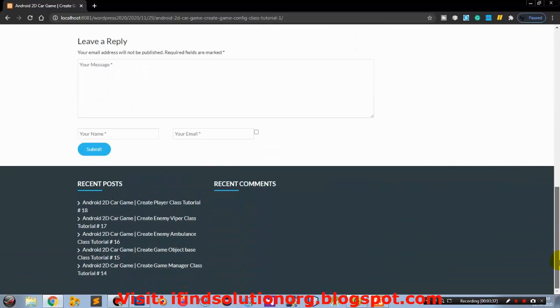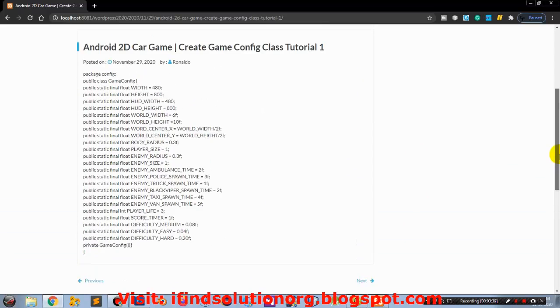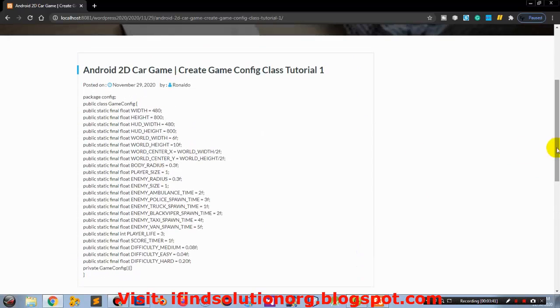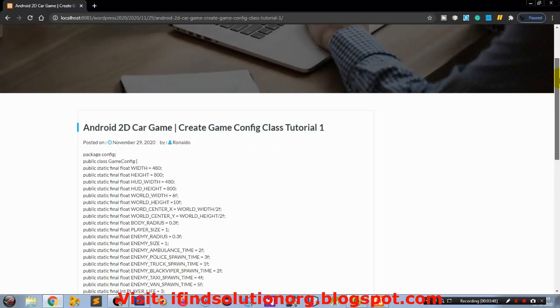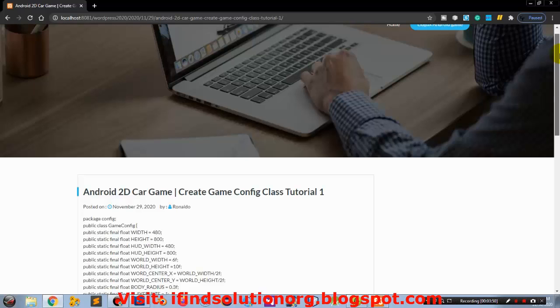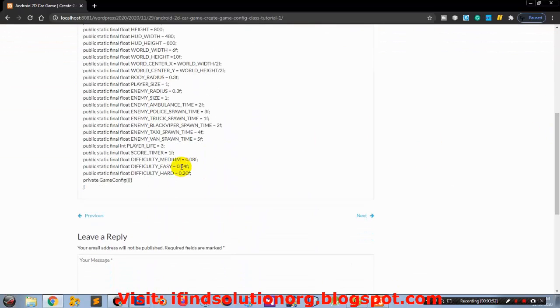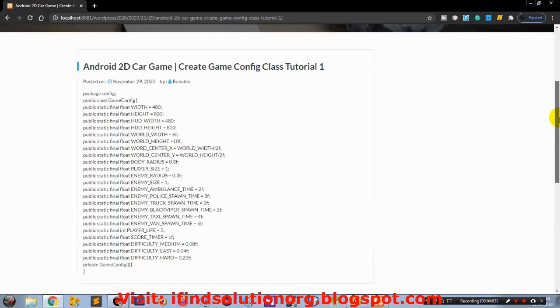I have already put the code in my blog. I will not rewrite it again, since some of this code will take so much time, so I don't want to rewrite it.